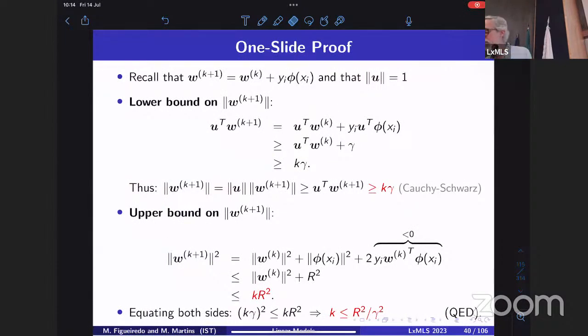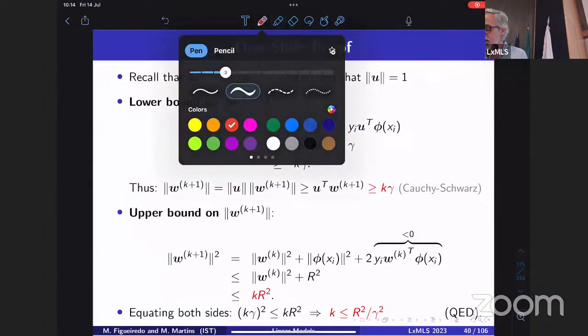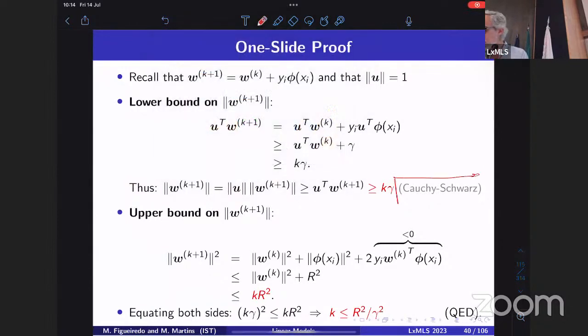Well, I'm exaggerating. But so many proofs in mathematics are based on a very, very, very important inequality, I cannot stress that enough, called the Cauchy-Schwarz inequality, which essentially says that the inner product is less or equal than the product of the norms, okay? There's so many things in mathematics and machine learning that depend on the Cauchy-Schwarz inequality, but so many. Triangle inequality, Cauchy-Schwarz inequality, there's little more than that.